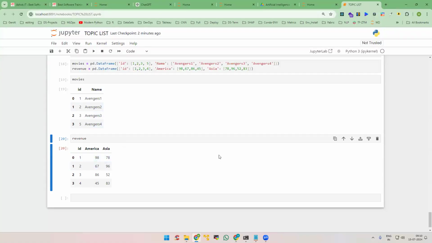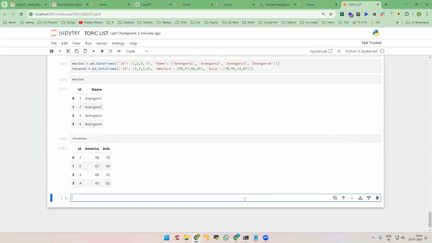Kind of like that. So we can read the data in this way, or else we can combine these two into one. We can join these into one. We call this joining operation in pandas as merging. The way we can do that is pandas merge and then movies, revenue, right? And the order matters again. I'll explain why the order matters and how it is an inner join only when the ID matches.